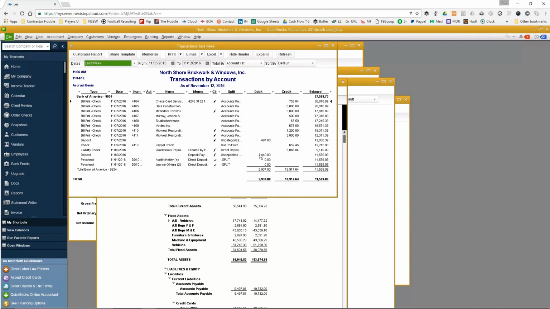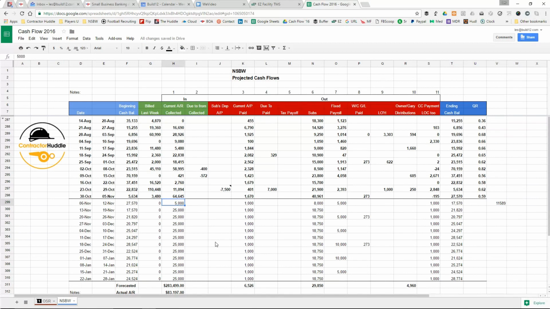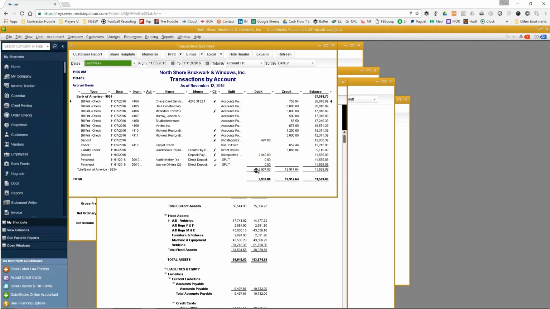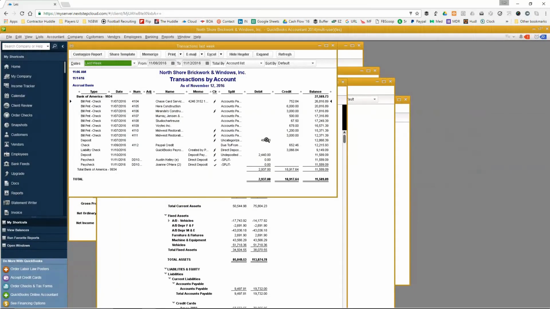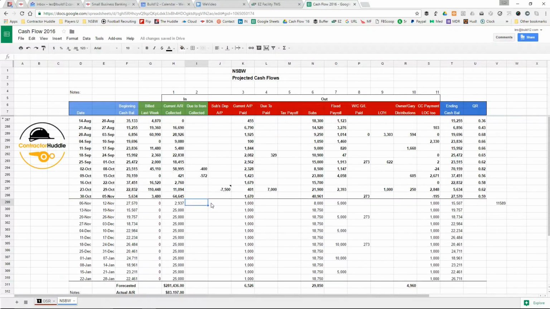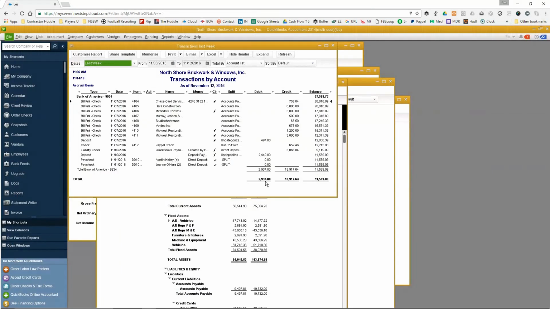So there was some money collected, $497, $24.40. We collected $2,937, a little bit under my projected of $5,000. No other equity was put into the company. No loans paid back, anything like that. So now I didn't pay any deposits out to the subs. So now I'm going to get this breakout of what I paid out.